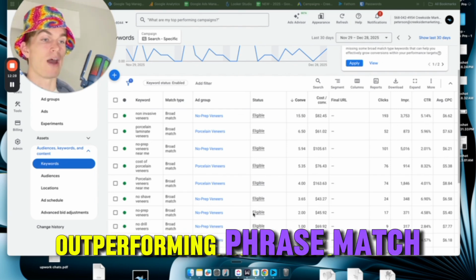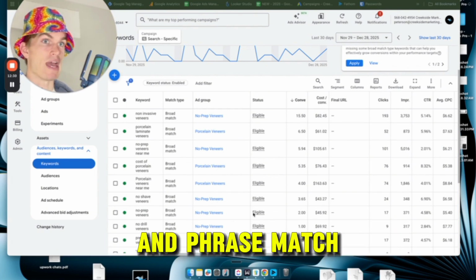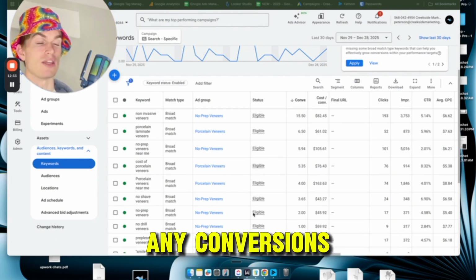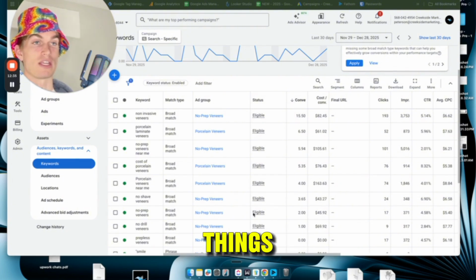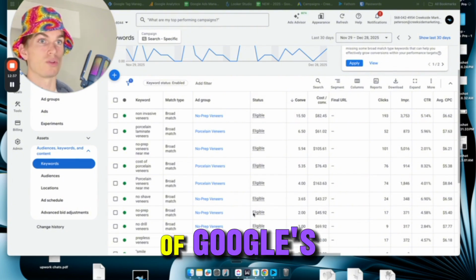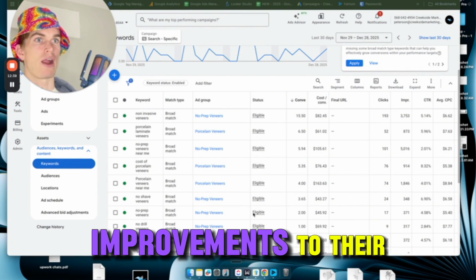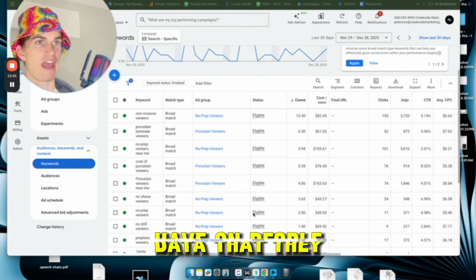So going back to the keywords, this is something that, like I mentioned a minute ago, shocks people. Broad match way outperforming phrase match, and phrase match not even getting any conversions. And this is because of Google's improvements to their targeting algorithm, the amount of data that they have on people.